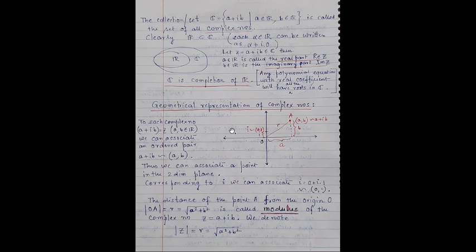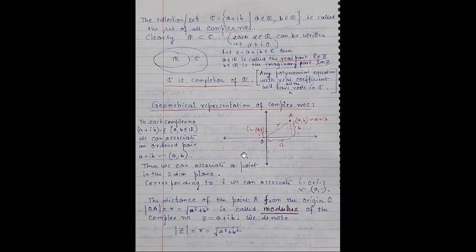So let's come to the next thing, the geometrical representation of complex numbers. Well, how does a complex number look? It looks like a plus ib. So actually we can associate an ordered pair (a, b) with every complex number a plus ib. So real part, imaginary part. We associate a point, an ordered pair (a, b), with a plus ib. As we associate a point, that point can be plotted in the two-dimensional plane. So we can associate a point in a two-dimensional plane with every complex number.